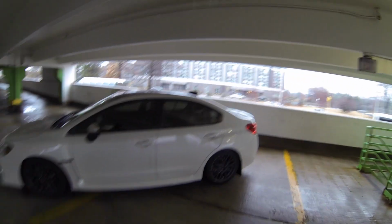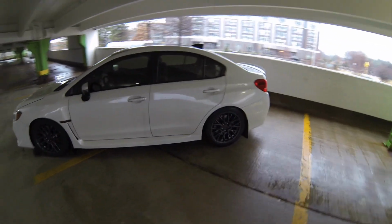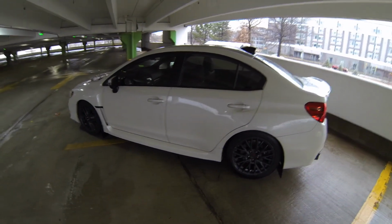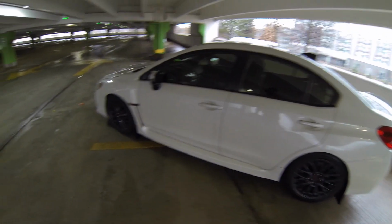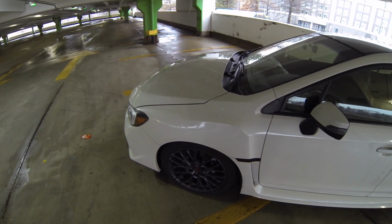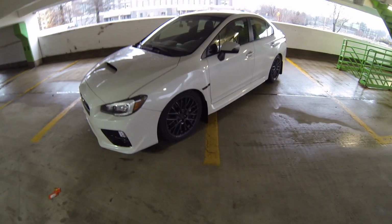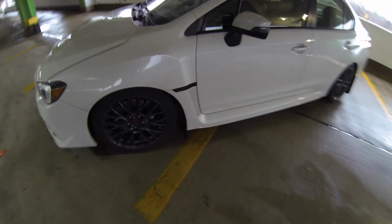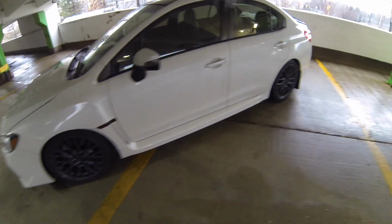But to start out, this is the car right here. A 2017 Subaru STI. A lot of the stuff that you're going to be able to obviously see is appearance stuff. Unfortunately, it is winter here in New England, so things like the wheels, they're the winter setup, so not much to see there. But there is quite a bit to see as far as other modifications. In the winter, I do put the Rally Armor mud flaps on. And in the summer, I have some NK TS10s in the deep frozen blue color to go.